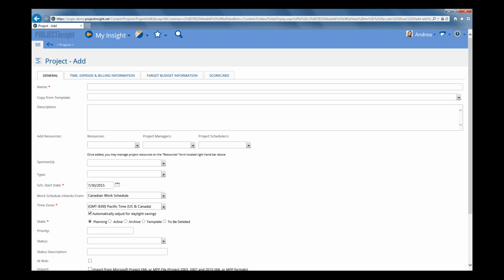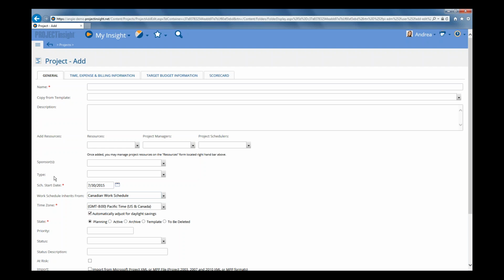So basically, how this is used is that when you create this project, a specific project level calendar also gets created automatically. And the information in that calendar will inherit the settings from the default work schedule set here. But then you can modify that project-specific calendar if you need to, or just leave all the defaults and don't change it. So that's a quick overview of the use of the default work schedules. But for more detailed information on that, you can attend our training session called Setting Up Global and Resource Work Schedules Training.